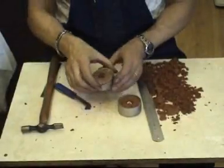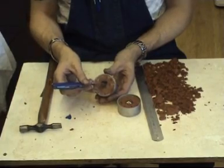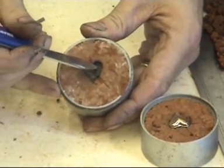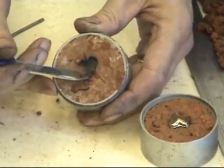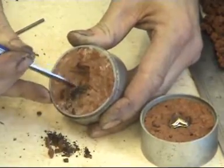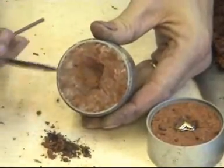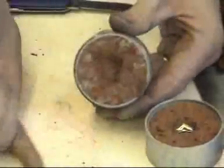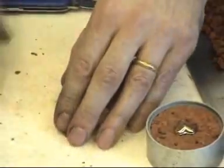Now what you'll see, back on the board here, is that where the heart has been cast, the gold, when it was poured in, has actually burnt this area of the clay. So all you can simply do is scrape away that part there. And then once you've done that, you can reuse the rest of the clay that is left. Just push that out, and that clay now you can put to one side and use for next time.